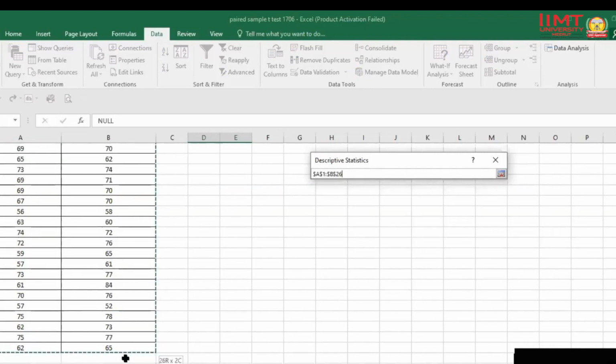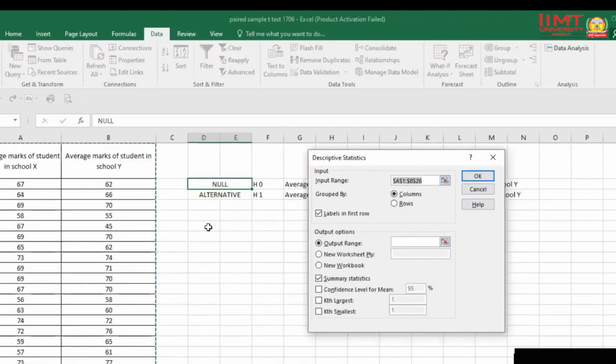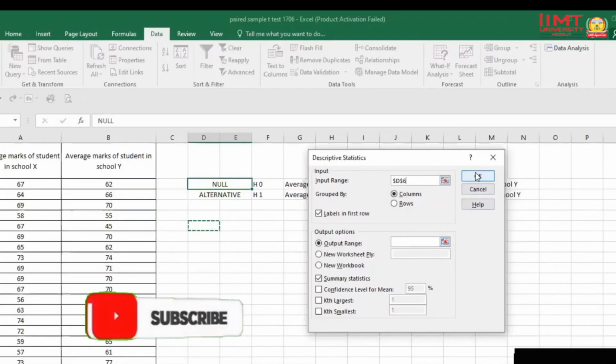This is the data. Click here, then labels are in first row, so we will check it. We want to see summary statistics, and where I want my output, we will select the output column. Here I want to have my output for descriptive statistics.